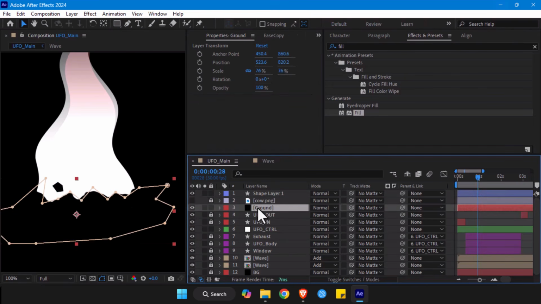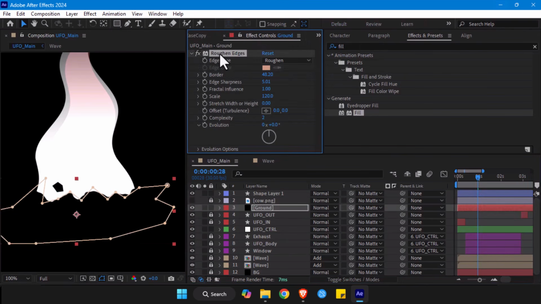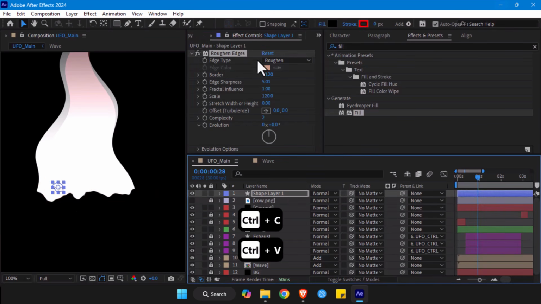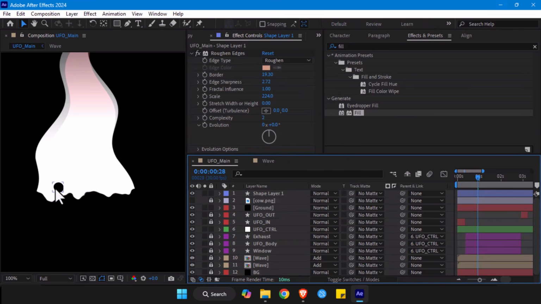Okay, it looks nice. Now I'm going to press Ctrl Shift H to reactivate the bounding boxes. Then I'm going to go to ground. I'm going to go to effects control, then I'm going to Control C this, and then Control V. Okay, then I'm going to just make it a bit subtle. Okay, so we have something like this.